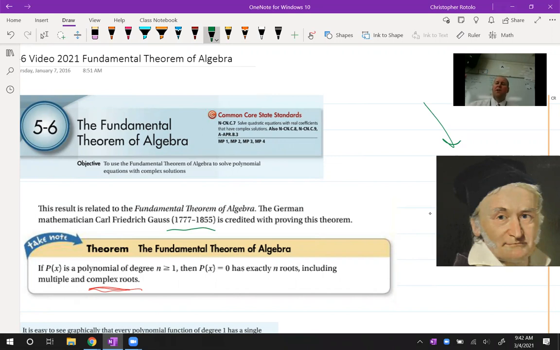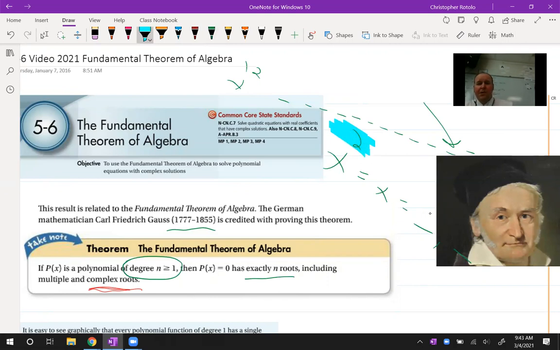He created the fundamental theorem of algebra, and that means that whatever the power is, the degree, is exactly how many roots we have. What's a root? That's a solution. That's an x-intercept. So if something is x to the second power, we get two solutions: x equals blank and blank. If it's to the 12th power, I get 1, 2, 3, 4, 5, 6, 7, 8, 9, 10, 11, 12. I get 12 answers.